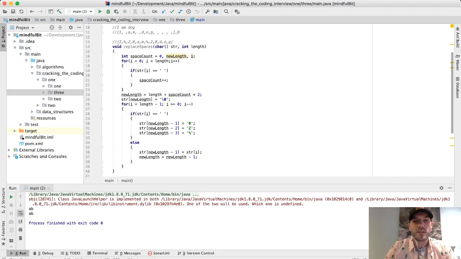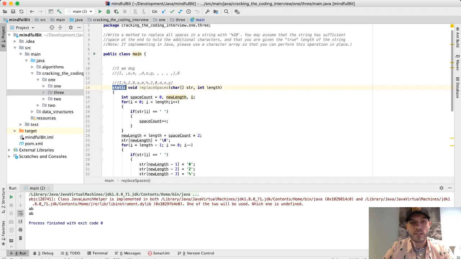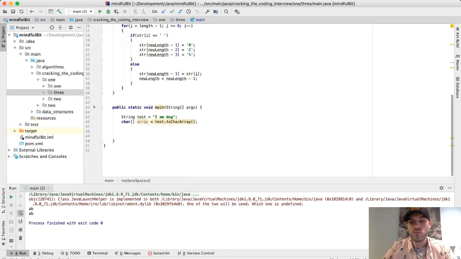Let's make it static, static void, making it static so I can access it from the main method without creating an instance of the main class. We're going to say replace spaces, array, and 8.